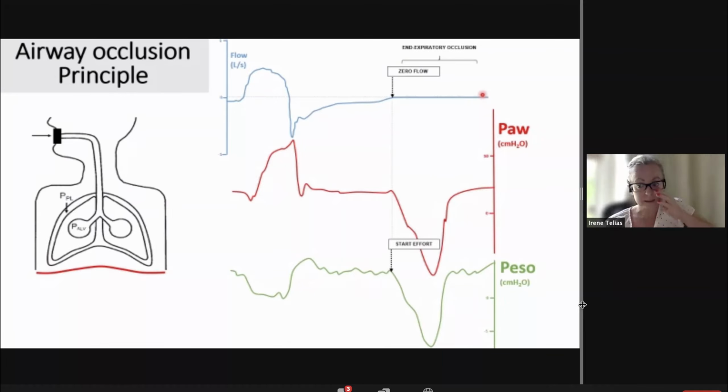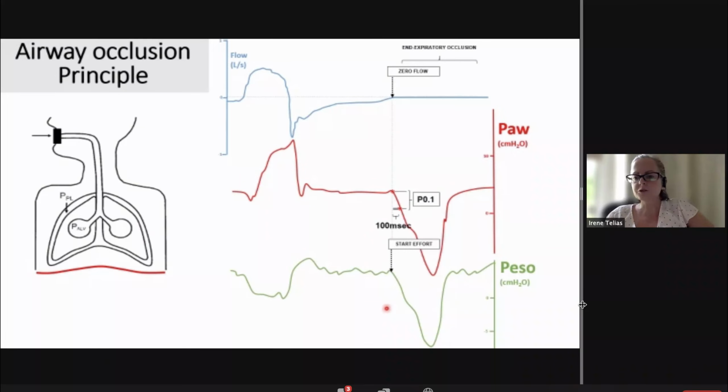There is one caveat, is that we are not very much interested in what happens during the occlusion. We want to know what the patients do when they're breathing during normal conditions. Why I say this is because, as we see in this particular example, it is very frequent that the patient's effort might increase during the occlusion. Okay, there are two reasons for this. One is that the patient might actually react to the occlusion, and the second is that the muscles work in a more efficient condition when there is no movement of air.